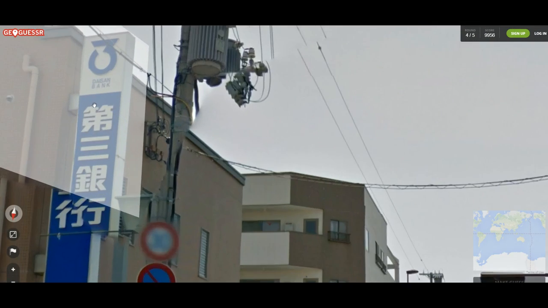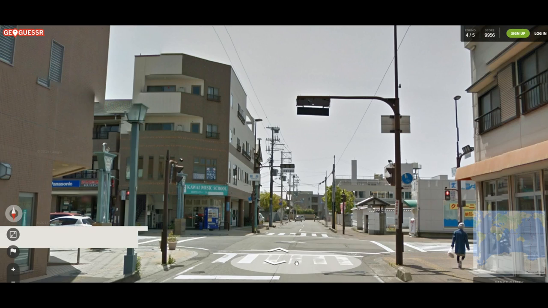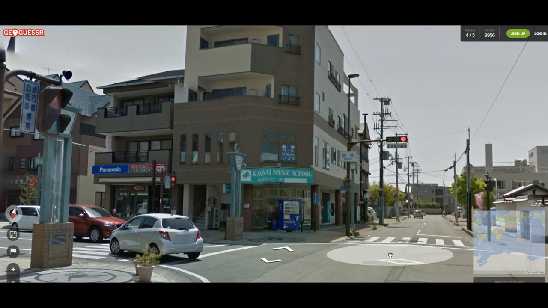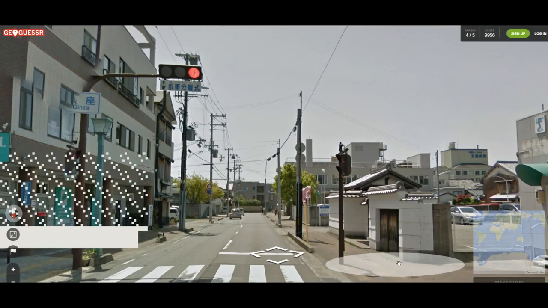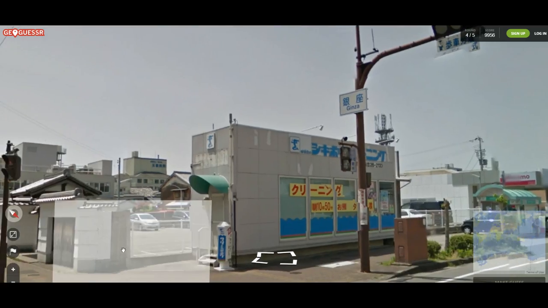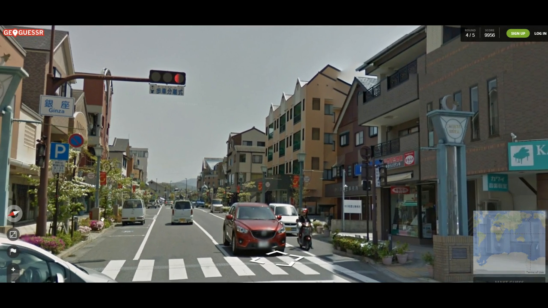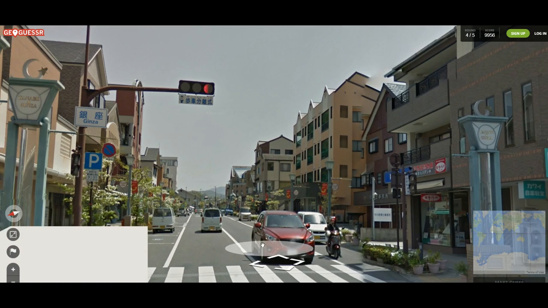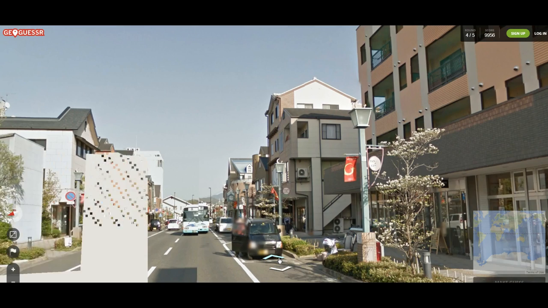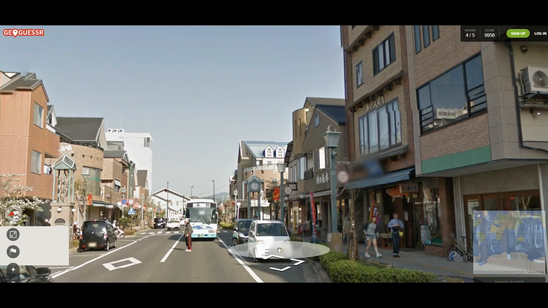Banks are good. Daesan Bank. Banks are oftentimes named for the place where you are. Kawai Music School. Again, English signs. Makes me think we're in a tourist region or a region that is perhaps home to an American military base. Ginza. We might have children there of military families or a lot of tourists or English teachers.